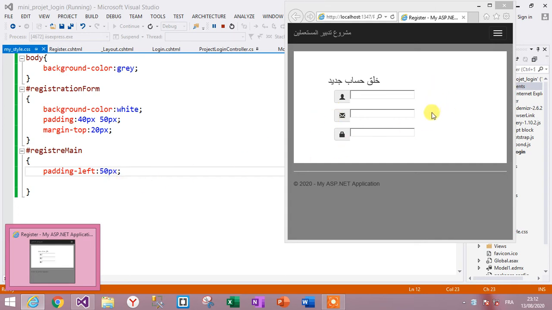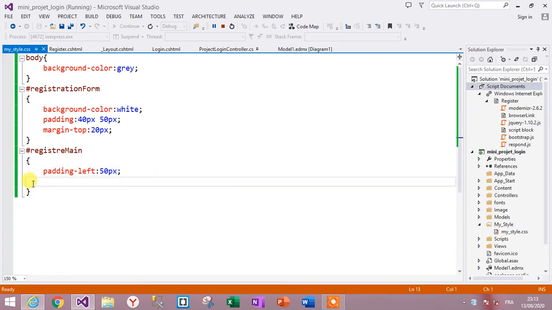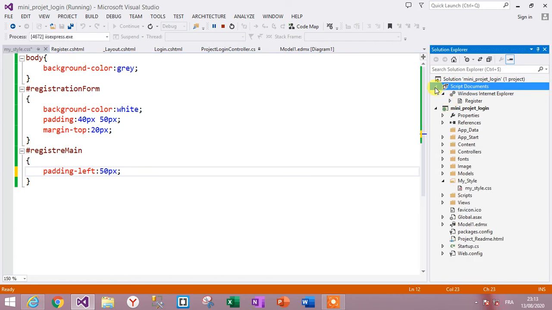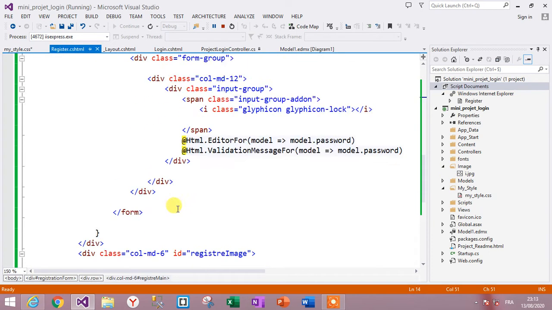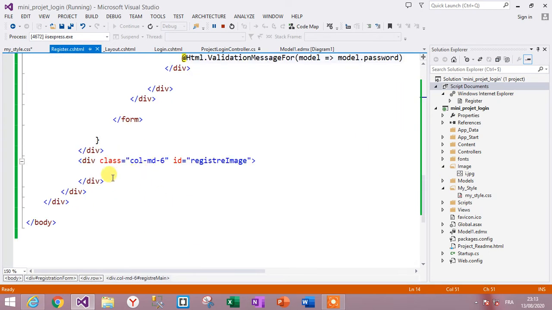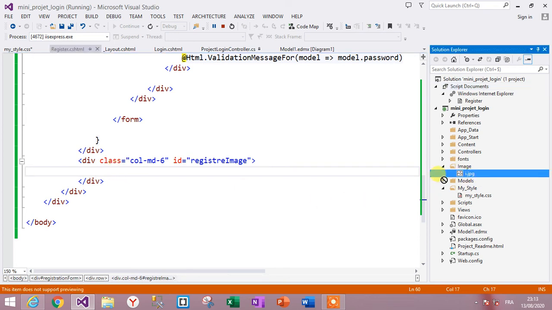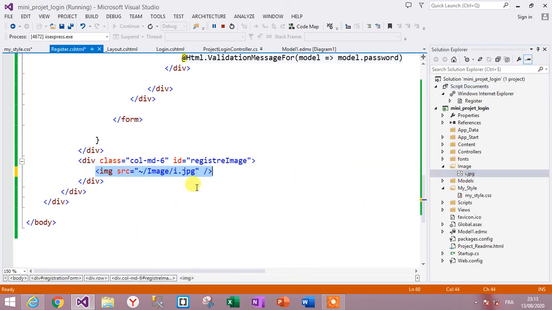Now we try to insert an image in the second column in this row. So go to mini projects, go to image and try to go to register, and in this part, the second column, insert this image. Voilà, image.